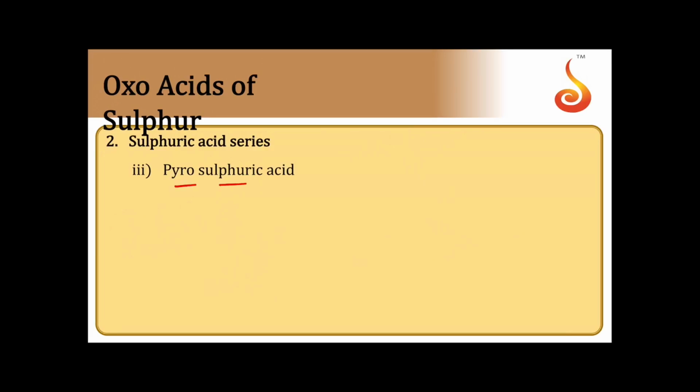Then pyrosulfuric acid we have. It can be assumed that from 2 units of sulfuric acid, remove one water molecule, and you are going to get pyrosulfuric acid. It is also known by another name, oleum, that is H2S2O7. Now, one double bond O must be there on each sulfur atom. There must be 2 OH groups altogether, and we are still left with oxygen atoms. It has an odd number of oxygen atoms, so one comes in between these two. So H2S2O7 oleum structure is this.